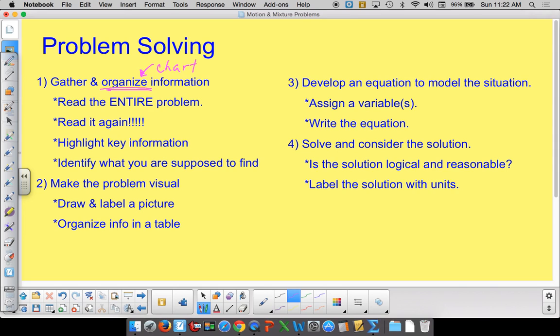I expect to see on today's worksheet that you're going to do these steps. If not, it'll be coming back to you to redo. This is an assignment that there is no option. You have to do it. There's no homework coupon on this assignment. We're going to fight our way through these until we get good at them.